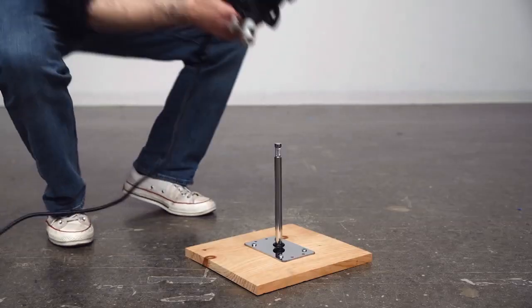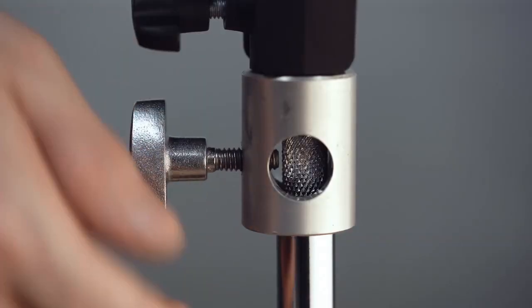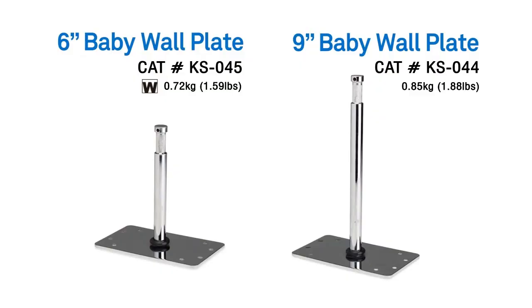To mount our Elinchrom monolight, slide the baby receiver onto the pin. Turn the set screw clockwise to lock in place and you're good to go. Kupo has baby plates with both 6-inch and 9-inch studs.